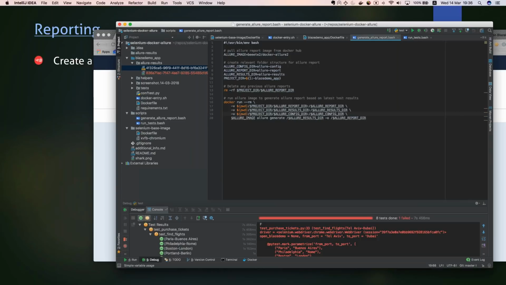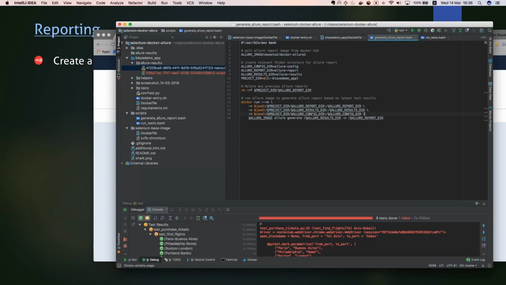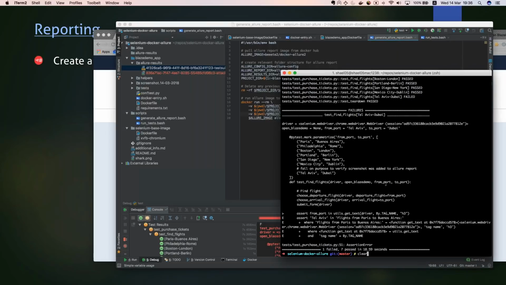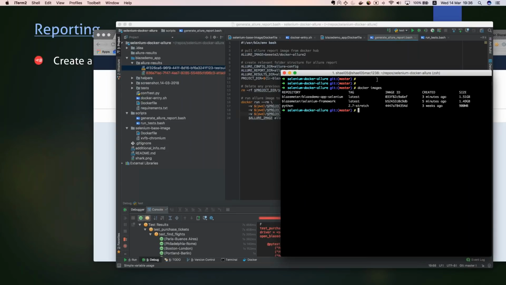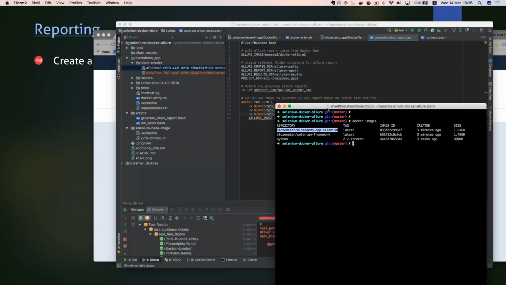So let's get back to our script here. Just clear that up. And first of all, let's take a look at the images that I created, just for you to understand. As you can see, BlazeMeter, BlazeDemo, App Selenium is the name of the image that I created right here.